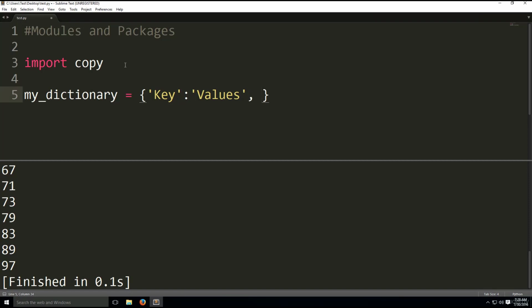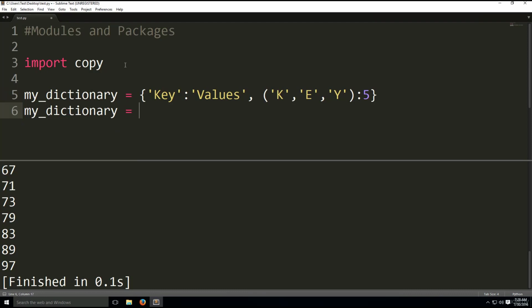And then we're going to have our key, K, E, Y, let's make it capital Y, and then colon 5.